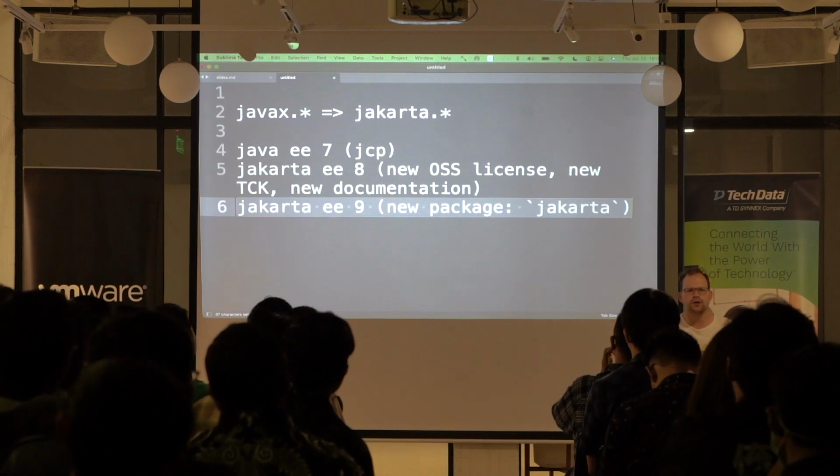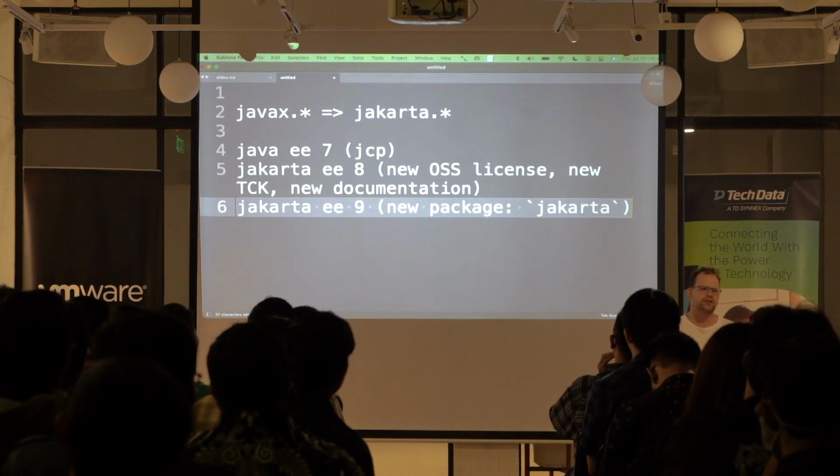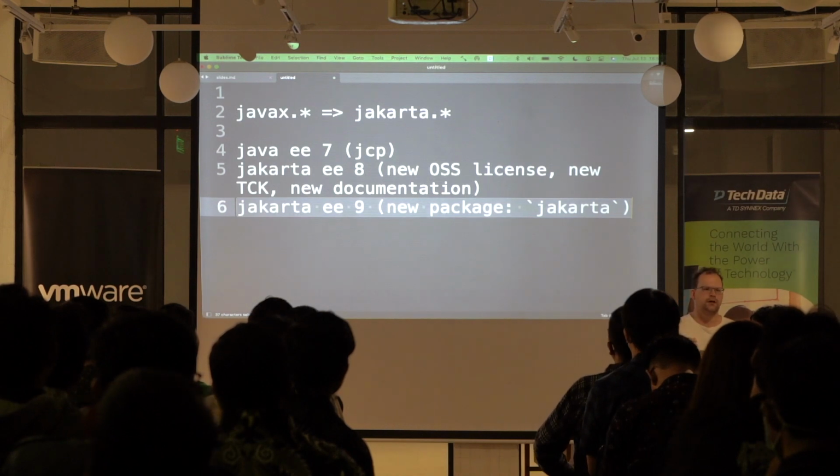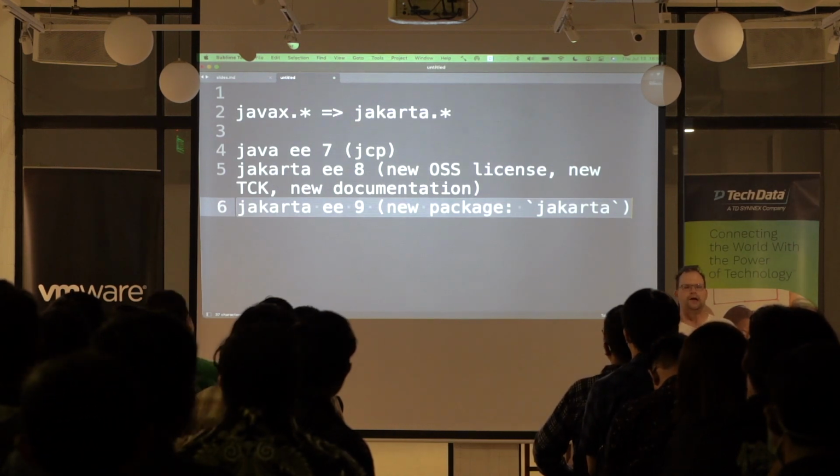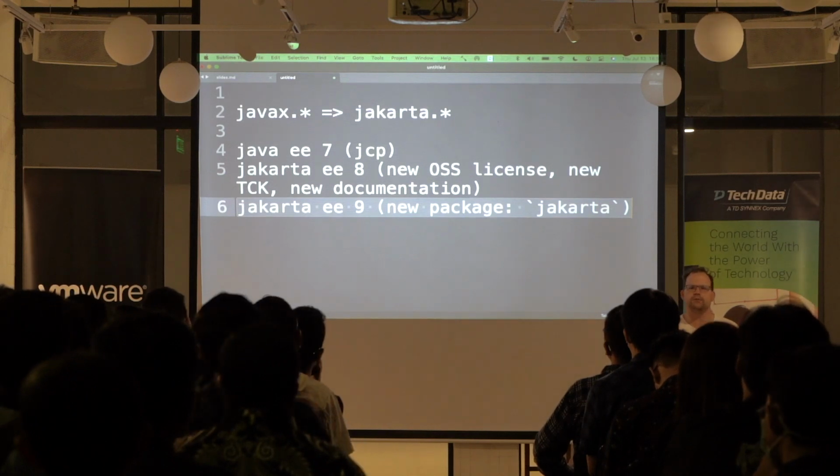What this means for you is hopefully that you can upgrade your code, and it's just a find and replace. Very easy, okay? You'll have the worst find and replace of your life, and then it'll be over and you're done. You're moved to the new APIs, okay? For us, you can imagine it was terrible.